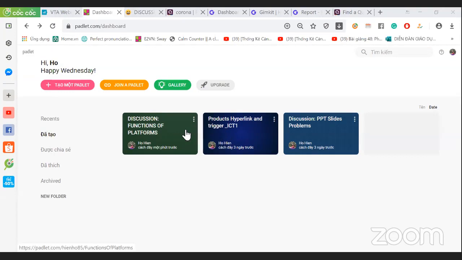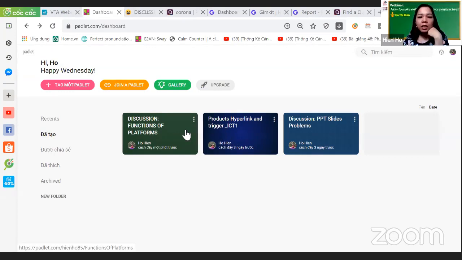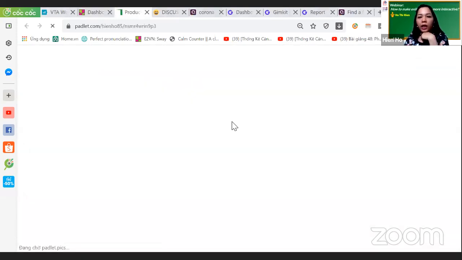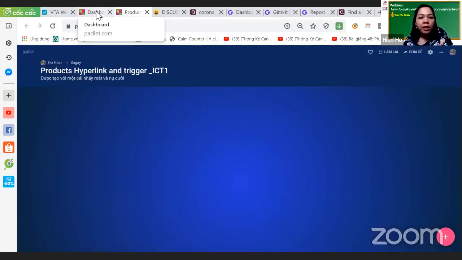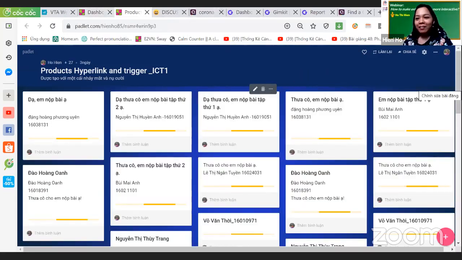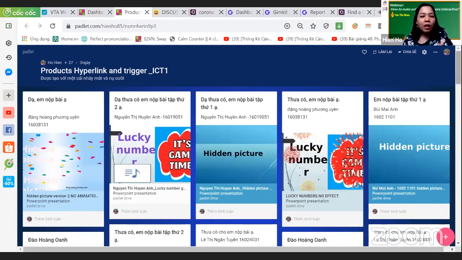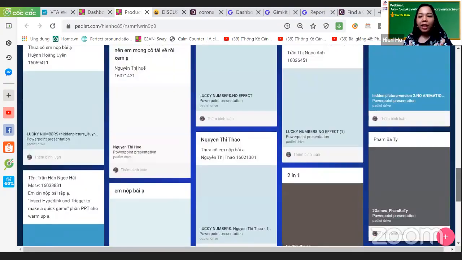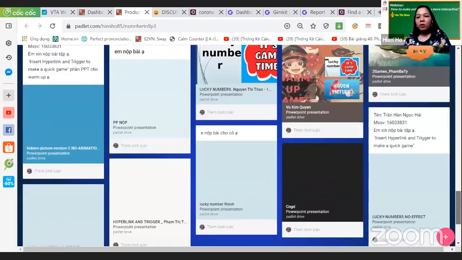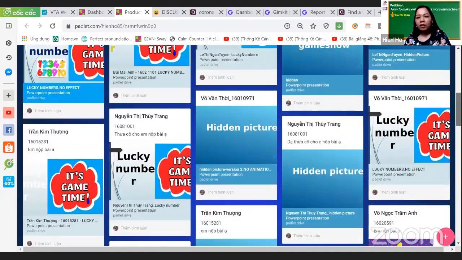Yes. So here are some ideas for using Padlet. You can use it to collect your students' works. The materials are stored online, so the memory is a lot. You don't need to use a USB or any hardware to store these materials. You can ask students to paste the link here, and then you can have a look at that later. You can use it as long as you want.